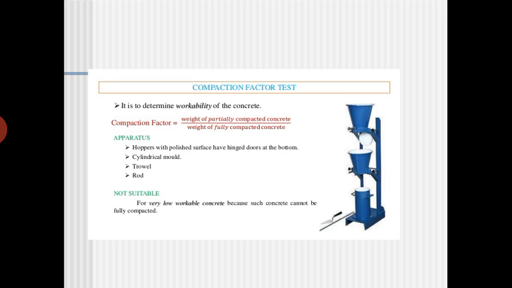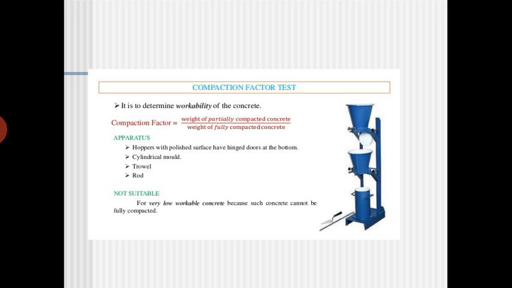The last one, at the bottom, is a cylindrical mold. You can see from the top to the bottom, the first one is a hopper bottom bucket with a little bit more height. The second one is also a hopper bottom with slightly less height. Then the last one is a cylindrical shape. Then you prepare one M concrete or any one of the mixes, and start pouring it into the first bucket from the top.